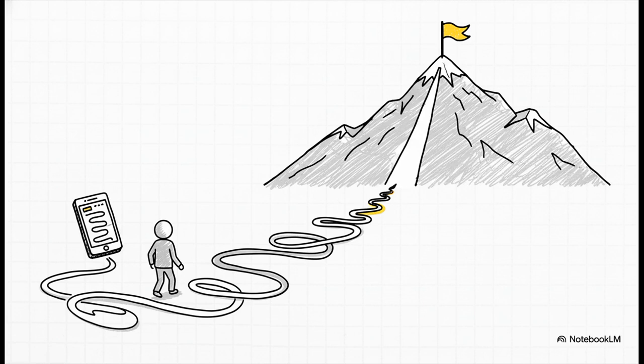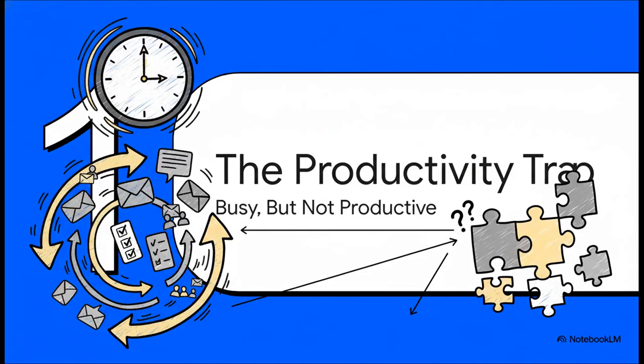So what happens when you're totally overwhelmed and surrounded by all that clutter? Well, you fall right into the classic trap, procrastination. I mean, when you don't even know where to begin, it just feels so much easier to not start at all, right? So you end up scrolling on your phone, organizing a drawer, doing literally anything except the work that actually matters. And this whole cycle, that, my friends, is what we call the productivity trap. You're busy, for sure, answering emails, jumping on calls, checking off all the little things, but then the day ends and you look back and think, what did I actually do today? You don't feel like you've made any real progress on the stuff that truly counts.